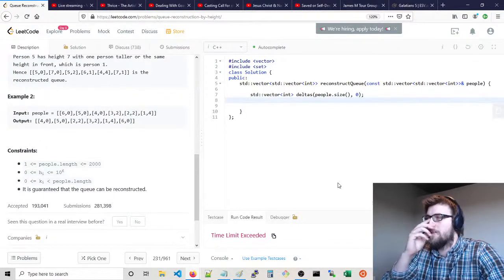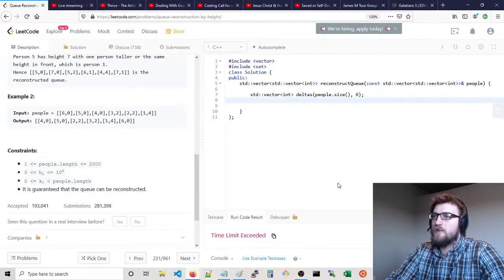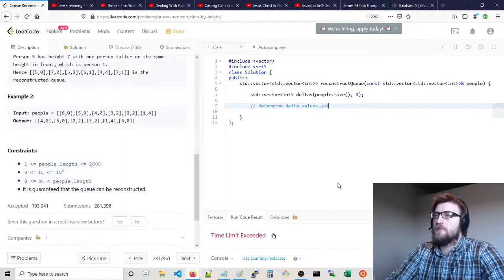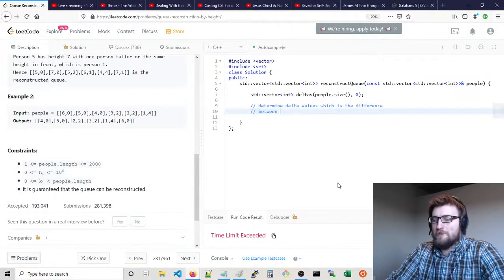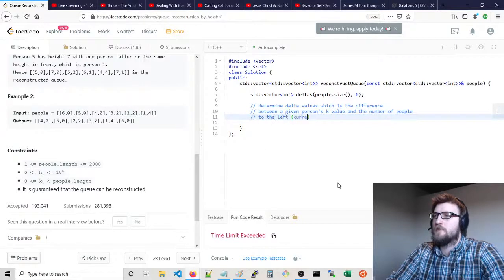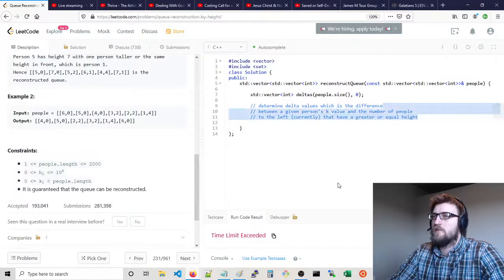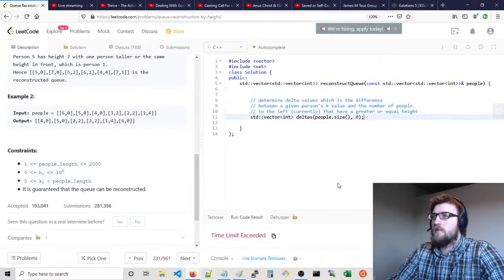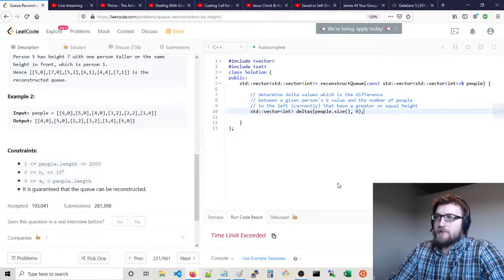And we want to determine delta values, which is the difference between a given person's k value and the number of people to the left currently that have a greater or equal height. And that we can do in quadratic time because our whole algorithm is going to be quadratic.